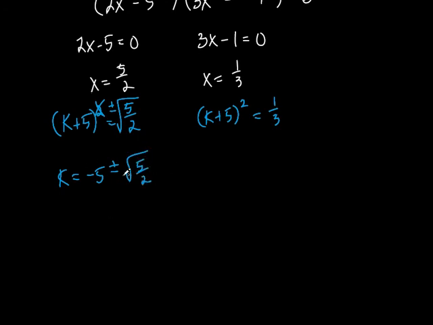But we're not going to leave our answer like this. Why is that really not acceptable to leave your answer like this? There's a square root in the denominator. That's right. There's a square root in the bottom. And you look at this and you're like, well, wait a minute, it's just a fraction in a square root. But yeah, that would be the square root of 5 over the square root of 2, wouldn't it?